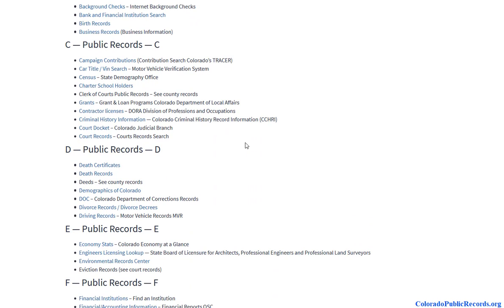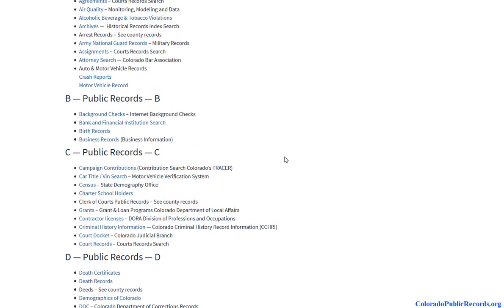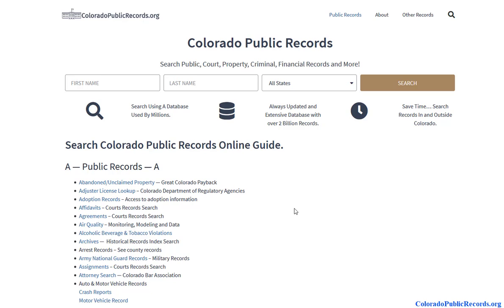For example, if you're hiring a contractor and you wanted to double check if his license is legit, you could check that using a database provided by the state. Maybe you wanted to check his court records, make sure there's no financial lawsuits in relation to, say, construction or remodeling projects, something like that. So there are many ways to do a background check just using all kinds of public record databases.